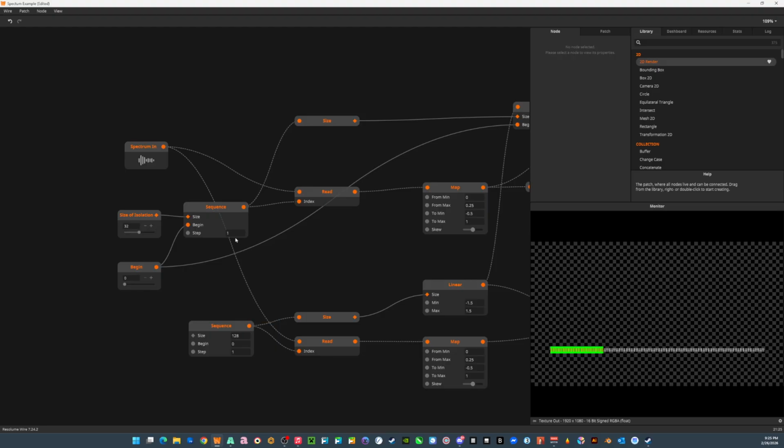So there are 32 values. I'm basically saying my size of isolation is 32, and it starts from left to right. In this particular case, I'm grabbing the 32 values left to right at the bass, because I'm telling it to begin at 0.